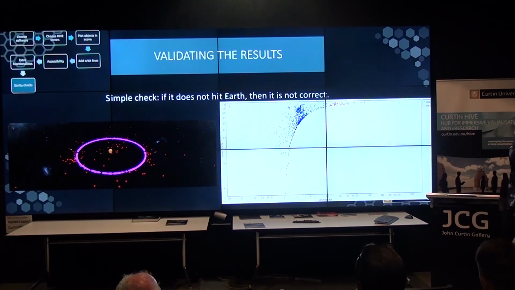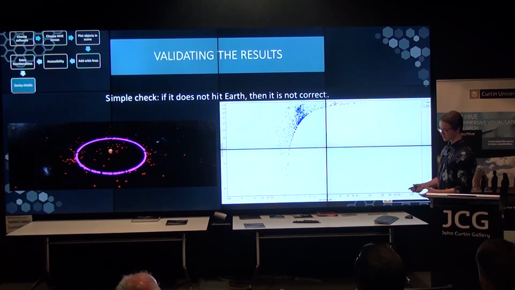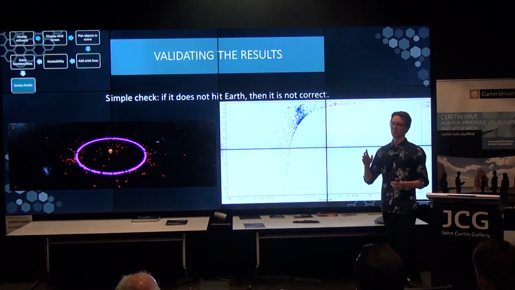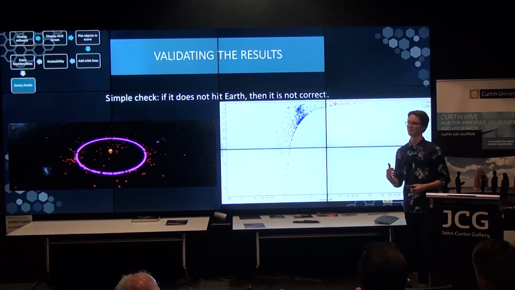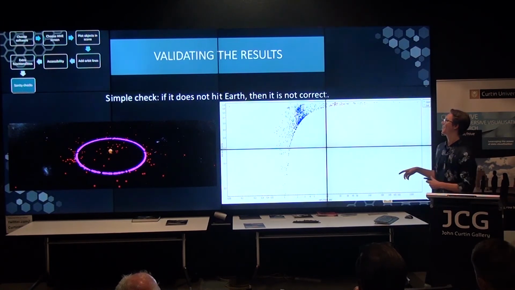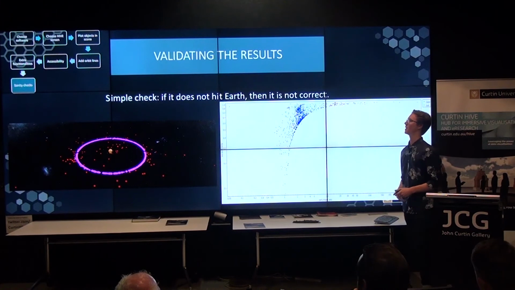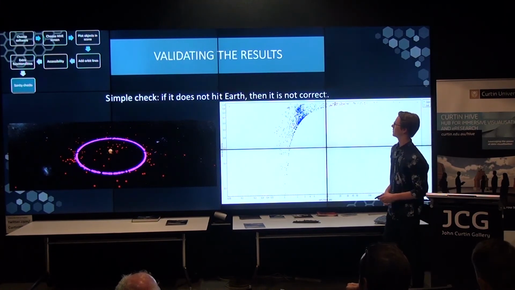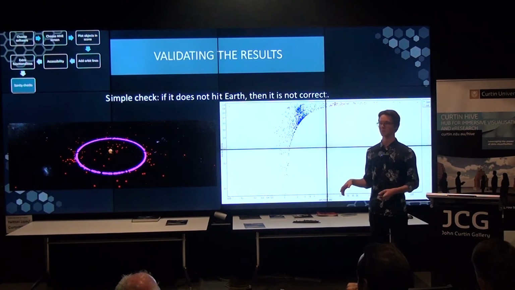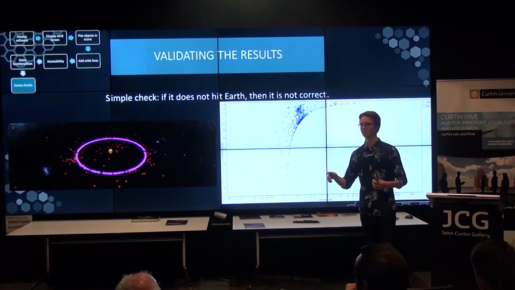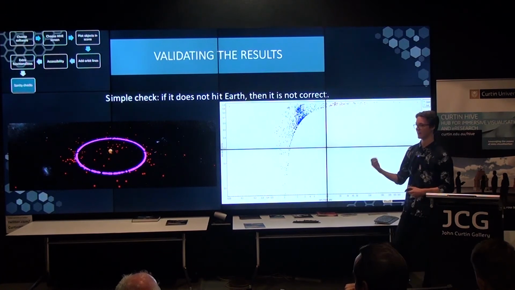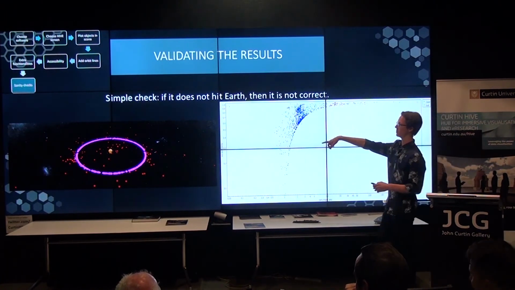All right, and after the project was made, there were a number of sanity checks that I did. I think there were about 3 or 4, but I'm just going to show you this one because this is the one that showed up bad results. And then it will lead into future work afterwards. So the sanity check here is the simplest one out of them all. If it hits Earth, then it's correct, because by definition, any meteoroid detected by DFN has to hit Earth. And some of them weren't.